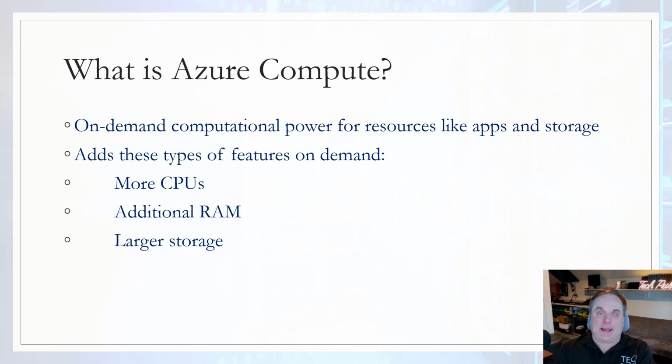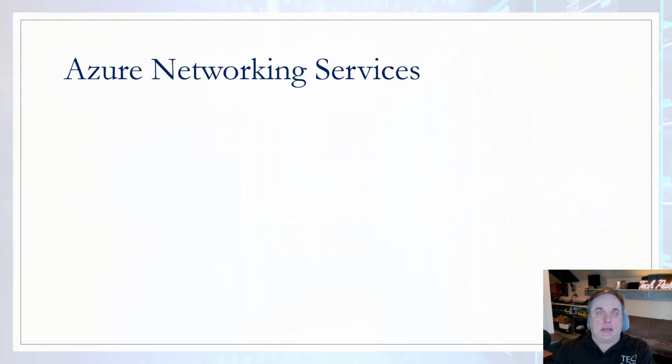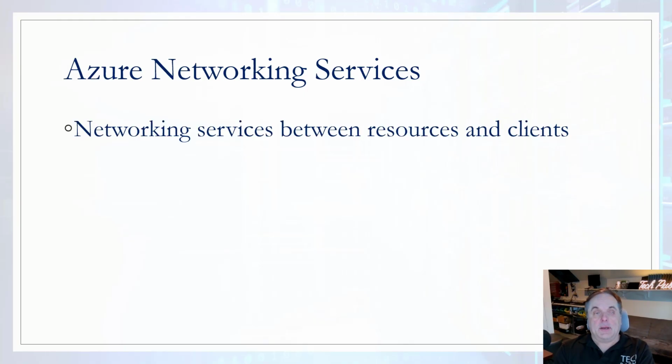All three of these different areas are going to increase your computational power for various different resources within Azure. Now we'll talk about Azure networking services, and there's a lot of them. Networking services are for traffic between resources and clients, as well as between resources and resources. And you want to make sure that you have secure connectivity between them.